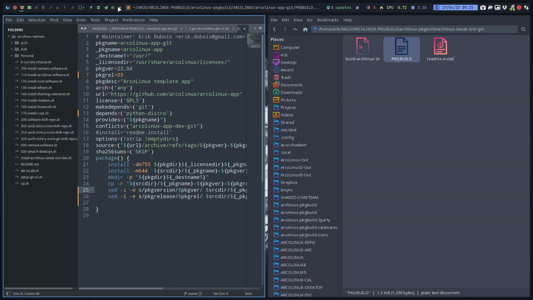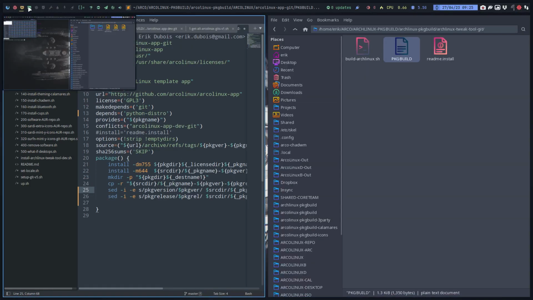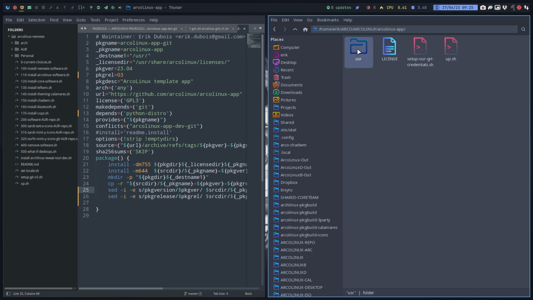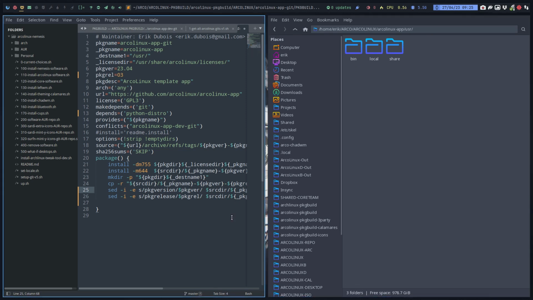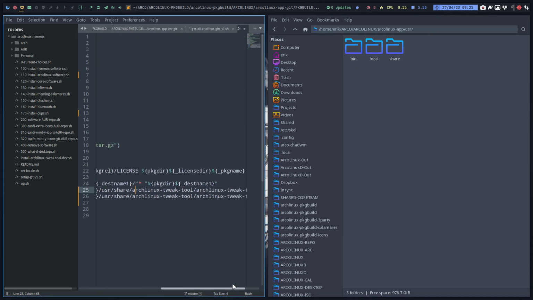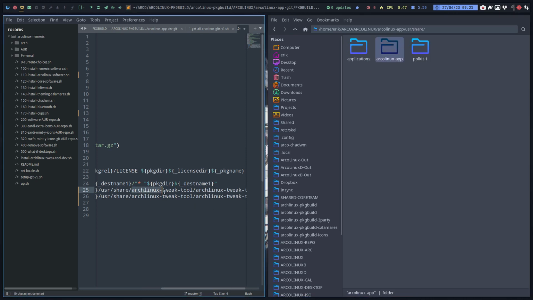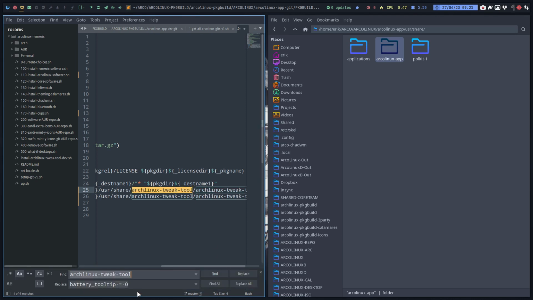Super F. Let's go to here, so next to each other. So user share, ArcoLinux App, Control H, ArcoLinux App.